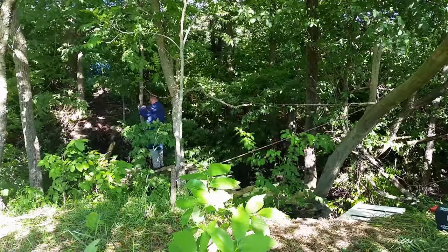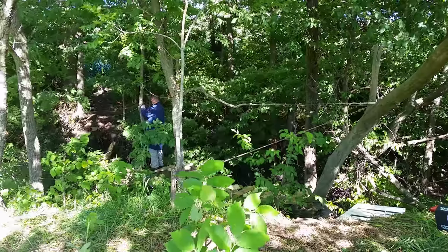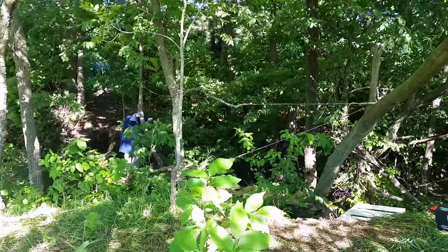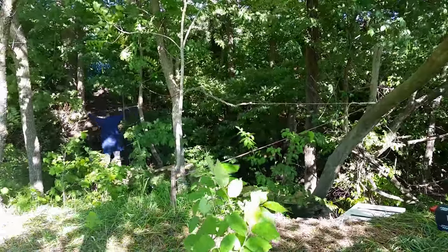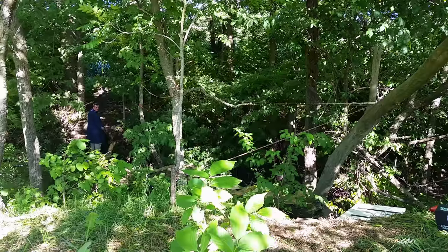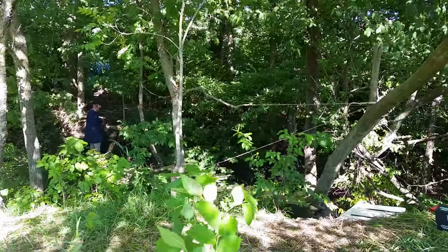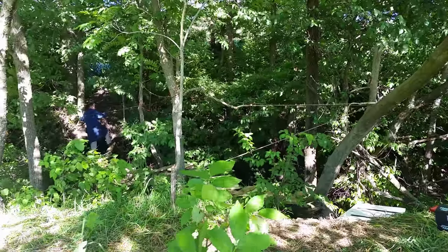Now with each of these steps, we're going to just put a little bit of pressure to take the slack out of this line. But I do want to fill on a certain side so that it's taut. When you grab it, you don't have to wonder where it's going to be. Okay. I don't know if that's strong enough to hold me on, so.